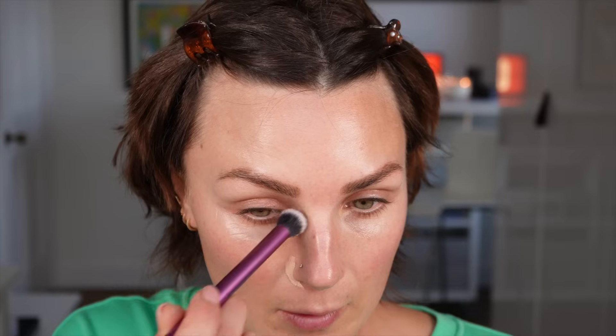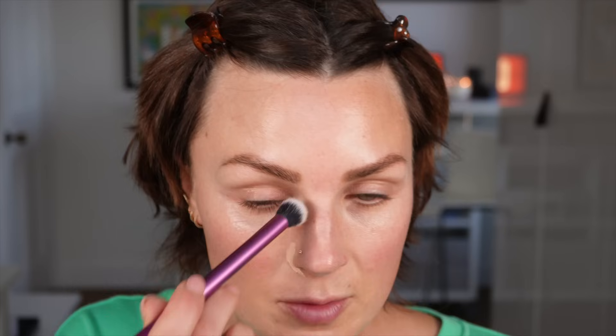Let's start with the new House Labs, which is by Lady Gaga. I ordered this online from Sephora — came really quickly. This is 13 Light Neutral. It didn't have a matching guide on it, but I just went for what I thought looked about right for me. I imagine it's reasonably good coverage, which would mean I probably wouldn't put it under my eyes, but let's try it there and here and just have a little idea.